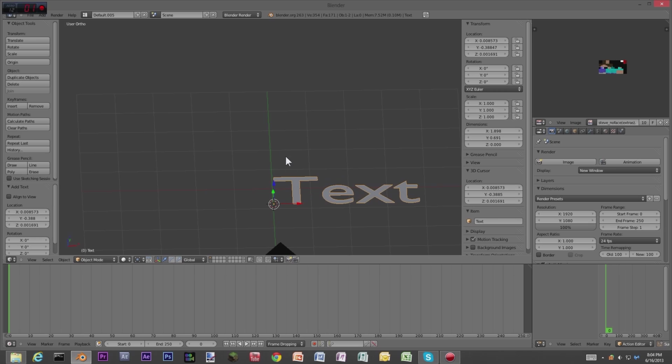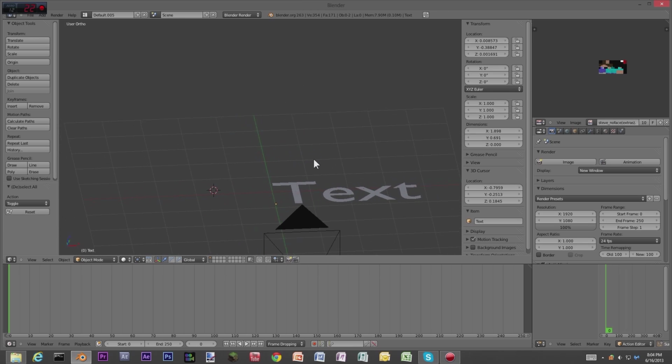So now with the text selected, you select with the right mouse button. It's kind of counterintuitive. You're going to want to click it with your left mouse button, but that only moves this thing. If you click it with your right mouse button, however, it will outline. And to deselect it, you can hit A on your keyboard. If you want to know more about Blender and the application, you can search up any basic Blender tutorials if you're having any confusion during this step.